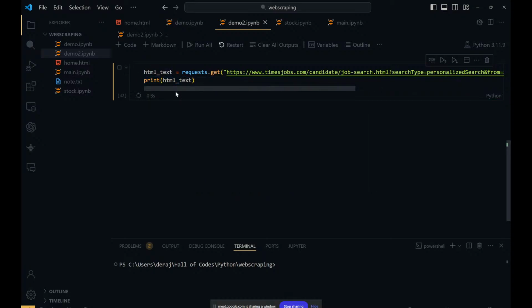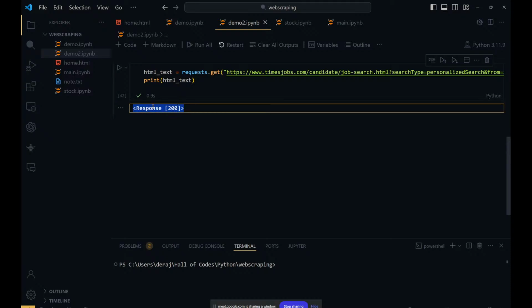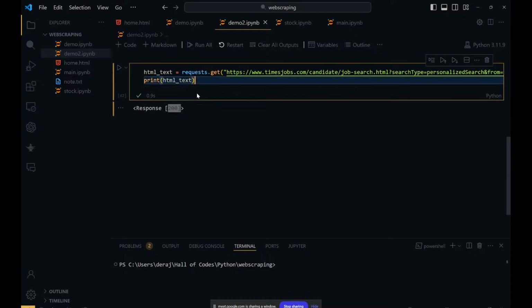We get a response code of 200, which means we have successfully captured the request. It's working fine; this code means success. You can find these codes on the internet. You must be well acquainted with the response code 404, which means not found. It's one of such codes.